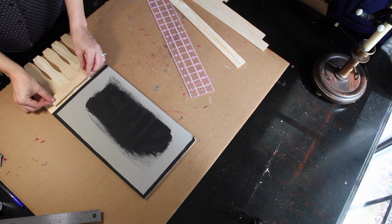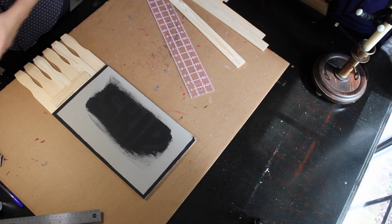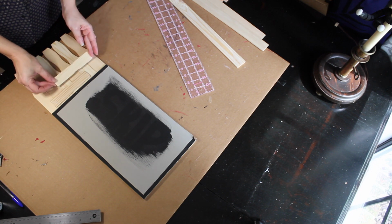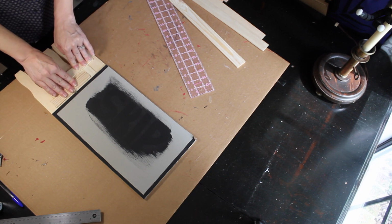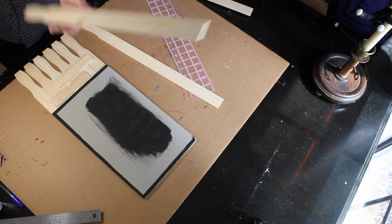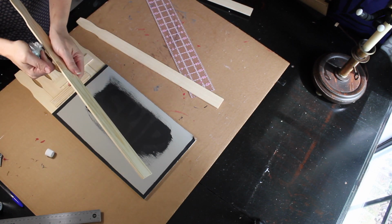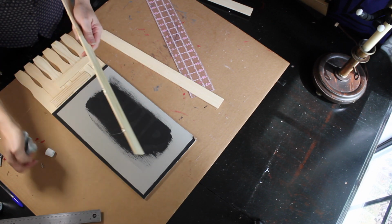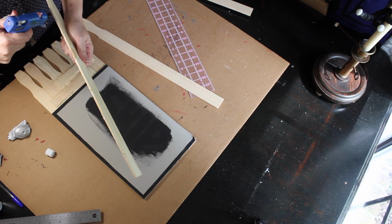Now I'm just going to take a couple of the short stir sticks that I had left over. You can use anything for this. If you have popsicle sticks on hand, I'm just applying a few of these to the bottom just to create a better hold. And now I'm taking 2 more of my large stir sticks. I'm applying some E6000 and hot glue to the edge, and I'm going to hot glue these down to the sides.